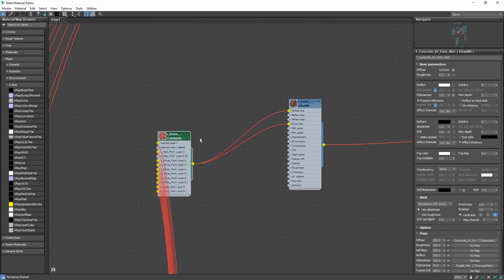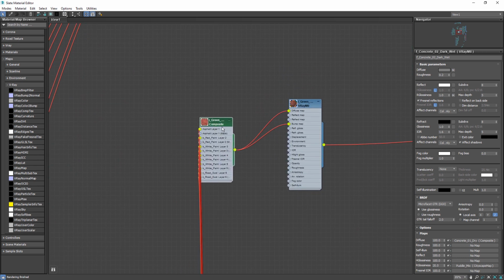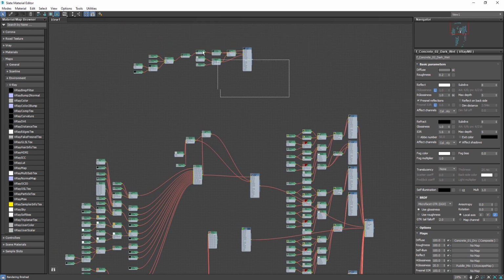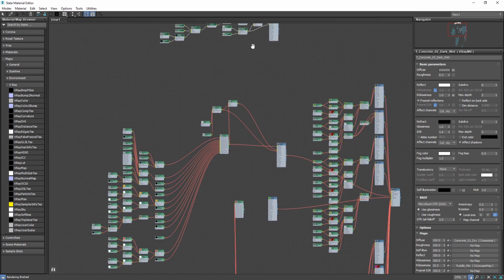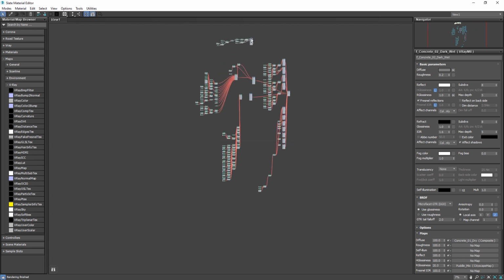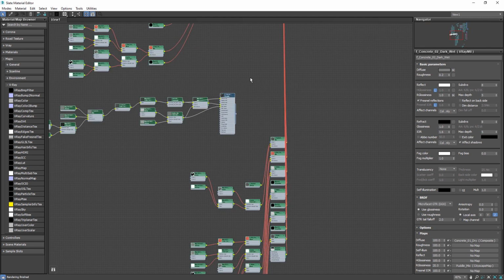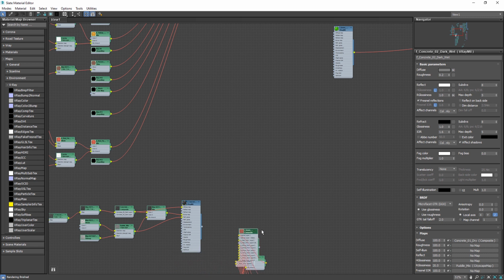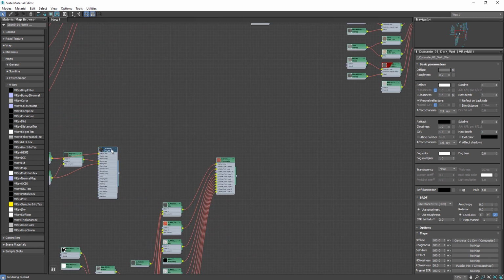We can see that the existing composite map that's nicely configured in Cityscape is plugged into the diffuse map and the mix map. So again, we can abandon that material. We don't need it anymore. And we can plug it into that fresh preset material that we just loaded from the library.